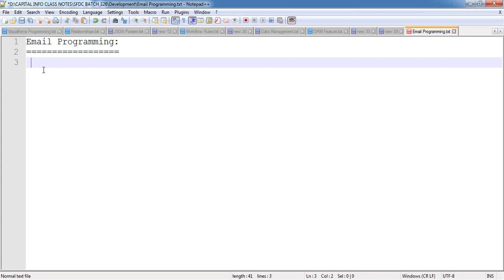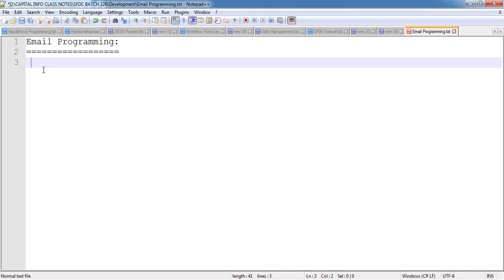Incoming means what? Outgoing means what? Incoming means whenever somebody is calling you, that means the call is coming to your mobile, to your number. At that time, this is called incoming. Whenever we are calling outside people, to another number, to have some conversation, this is called outgoing. In a similar way, we have inbound and outbound.